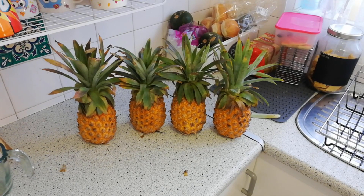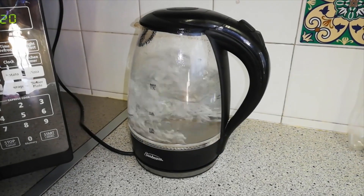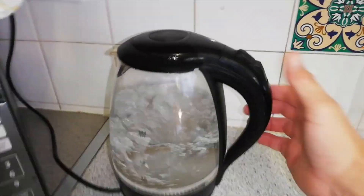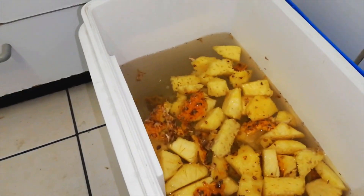Go ahead and dump the cut pineapple into the cooler box, then do it four more times. While you're busy cutting up pineapples, make sure you start boiling water with your kettle. You want to boil approximately the other half of the water that's going to go into the container mix. Boiled water is very important both for safety and for activation of the pineapple skins. Once your water is boiled, put it straight into the cooler box on top of your mix, then refill and repeat.